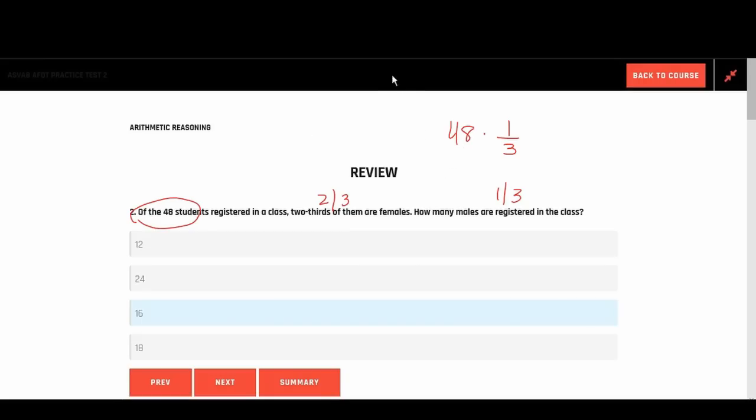To make any whole number a fraction, you can simply place it over 1. So to make 5 a fraction, I can put it as 5 over 1. To make 7 a fraction, I can put it as 7 over 1. To make 15 a fraction, I can put it as 15 over 1. And to make 48 a fraction, I can put it over 1. Now, we can simply multiply straight across. 48 times 1 is 48. 1 times 3 is 3. So now you can see we have this fraction 48 over 3.